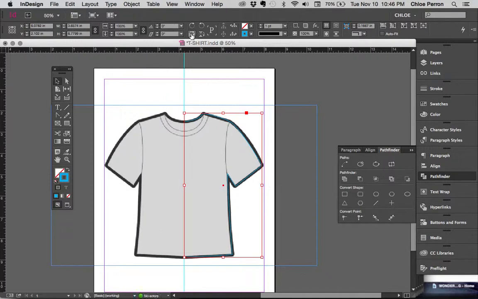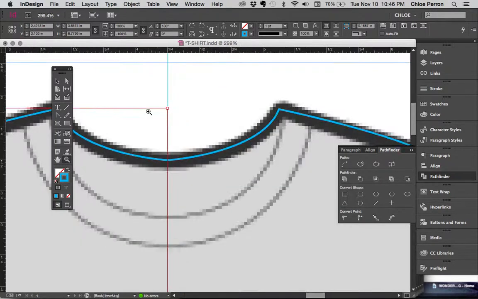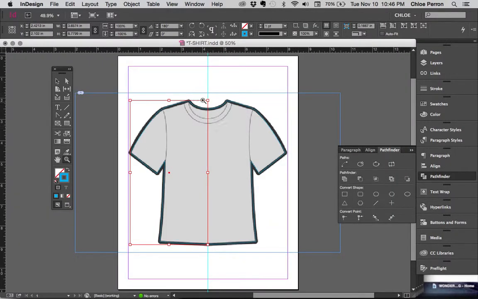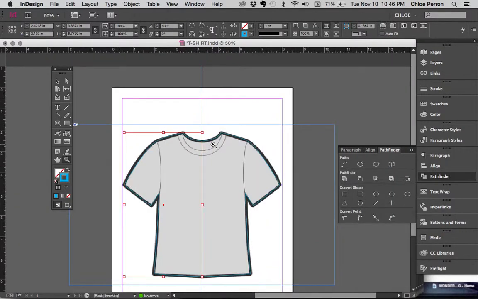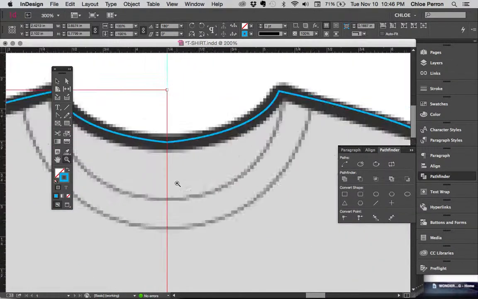Now you can just use this little flip horizontally, and then you can just drag it over to that next center line, the middle of that center line. There we go. I'm going to zoom in. Oops. Zoom in again. Just press Control-0. Now your computer is going to function a lot better than mine.